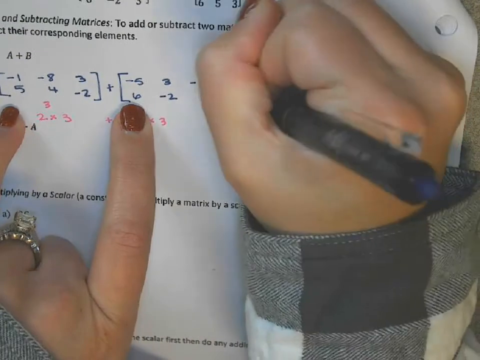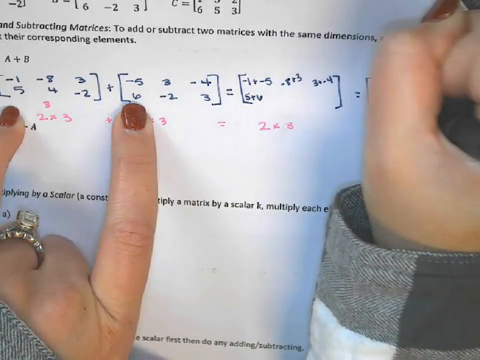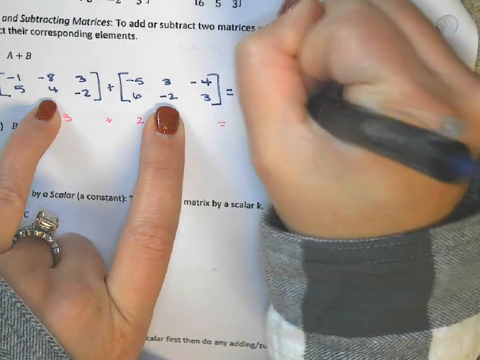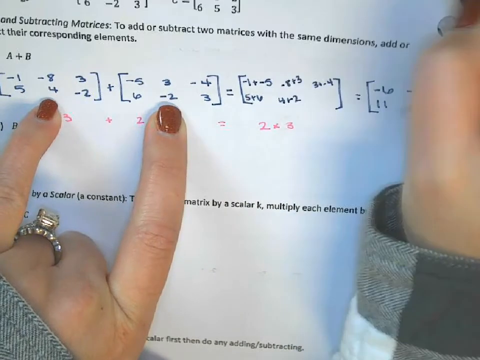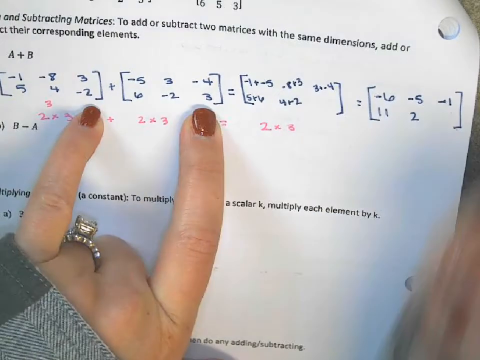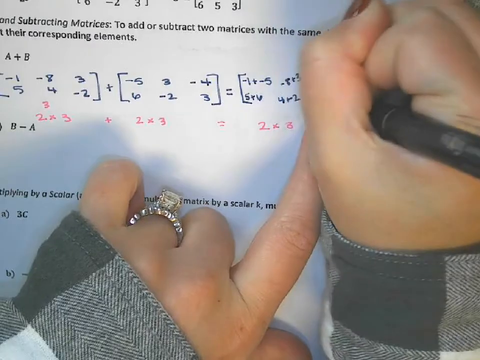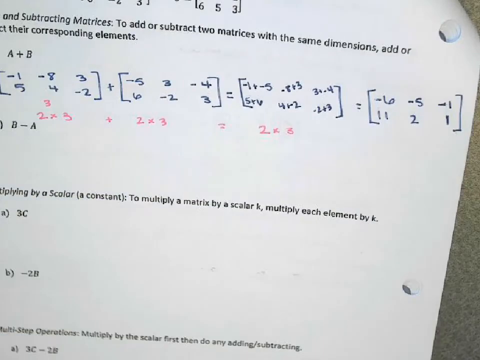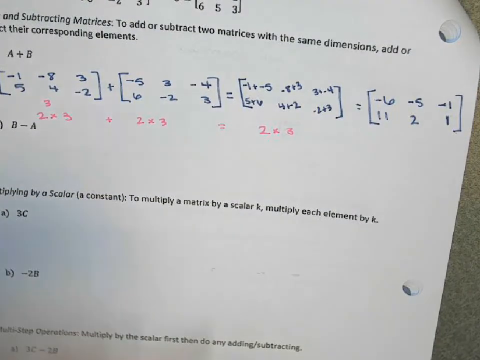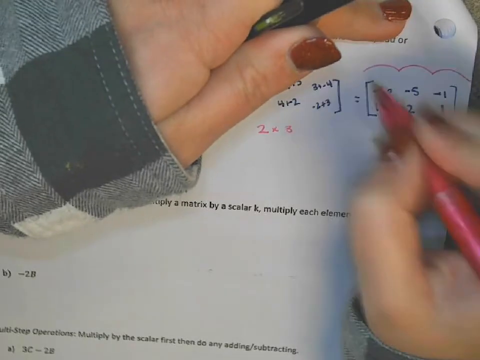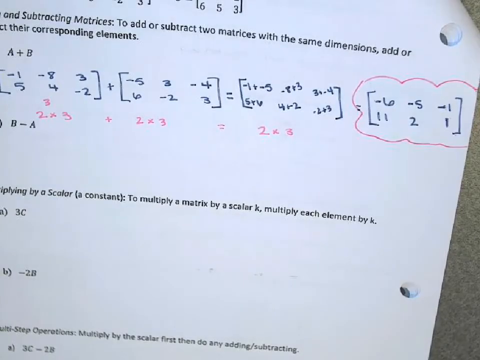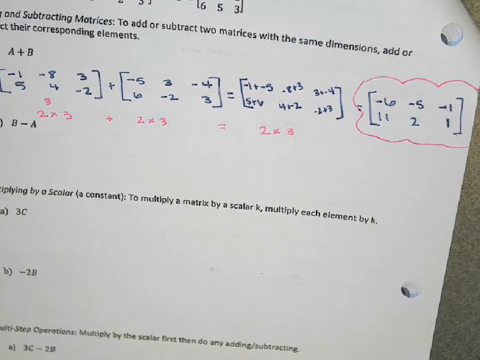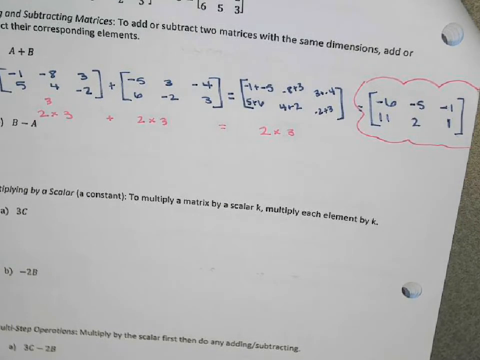Five and 6 together is going to be 11. 4 and negative 2 is going to be 2. Negative 2 and 3 is going to be 1. And that would be your final answer. You added matrices if you got to here. Give me a 1 to 5. 5 means that seems like I could do that on my own. Down to 1, I have no idea what these brackets and numbers are or where any of this is coming from.